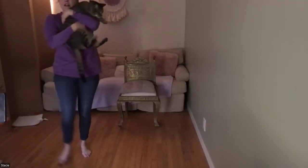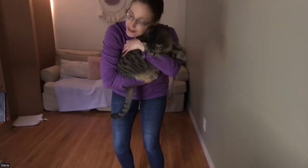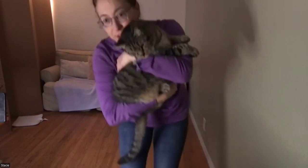This is how I strengthen my arms. Okay, take a break. 17.2-pound cat that I lift all the time. Say hi to everyone. All right, your break's up.